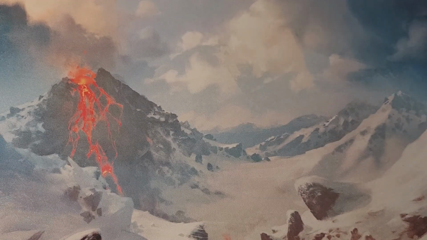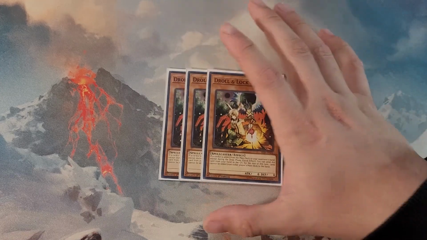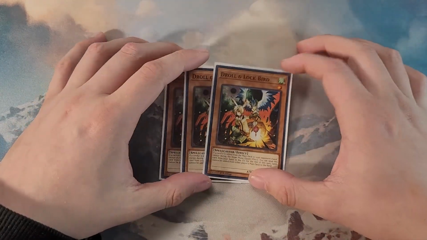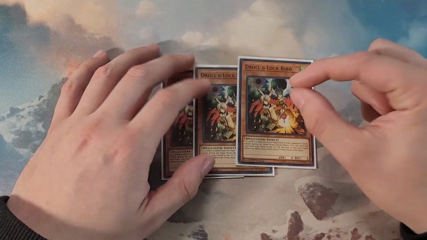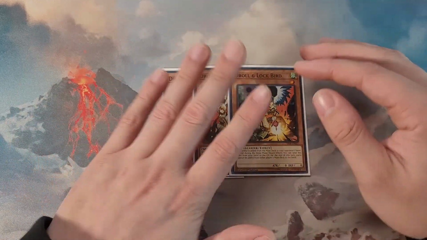So now let's see the side deck. The side deck got a lot of changes actually. After the tournament, I did some tune up, and I believe it will be a lot better for next time. So yeah, let's look at it. So first of all, 3 Droll & Lock Bird. Those 3 were here. Those 3 are just needed in the deck. They're so good. They just lock the deck. That's it. So yeah, it's really good.